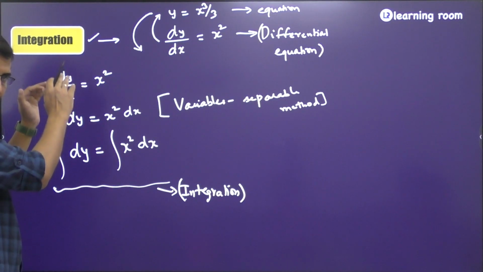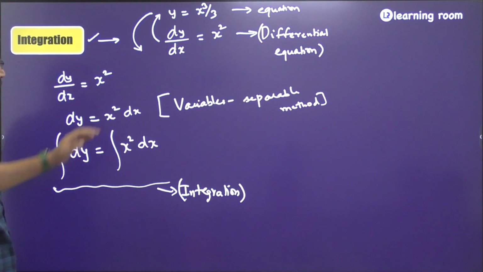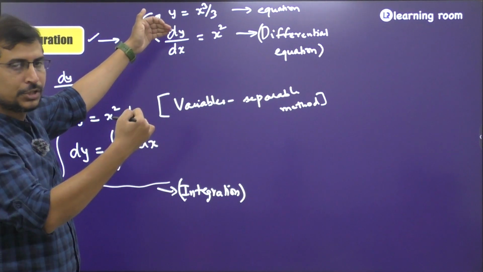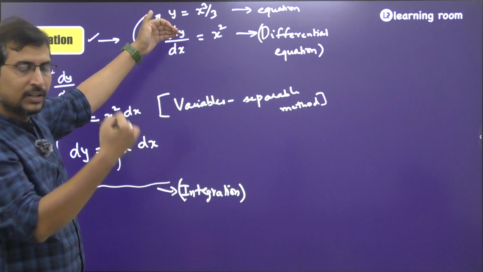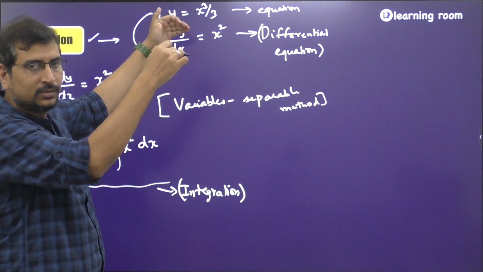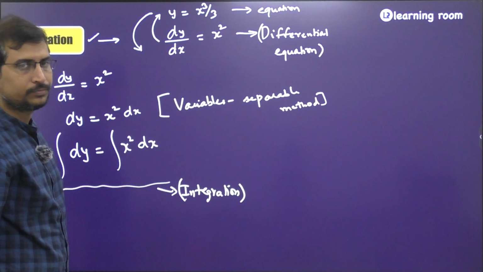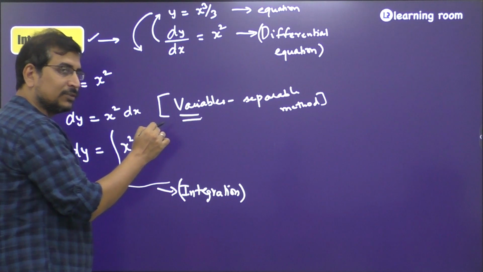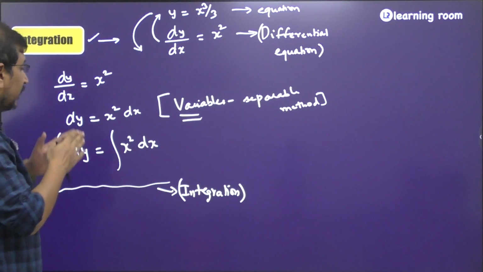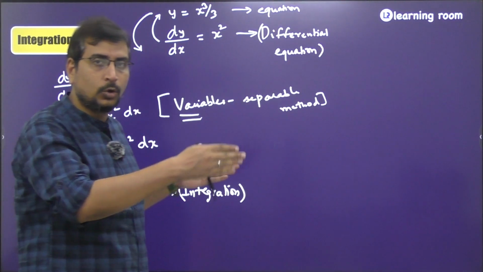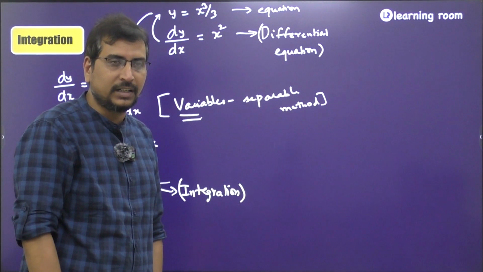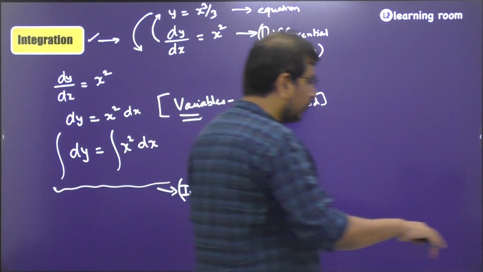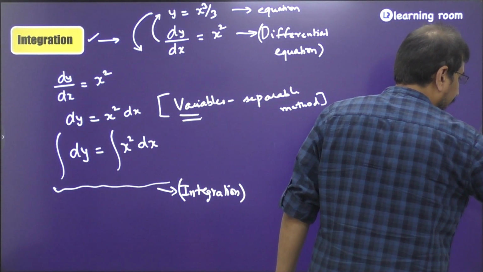You understood where differentiation comes from? Basically, you will have a function. From that function, if you need the derivative, differentiate it. If they give you the derivative and ask you the function, do the reverse process, which is integration. So integrate it, right? So before you integrate, you follow this method. What is this called as? It's called the variable separable method, meaning you separate the variables on either of the sides. Am I clear with this? Right? So based on this kind of an operation, there are certain formulae that we need to know.